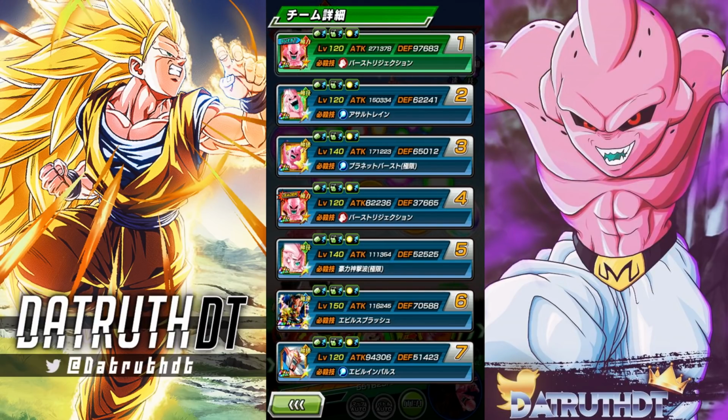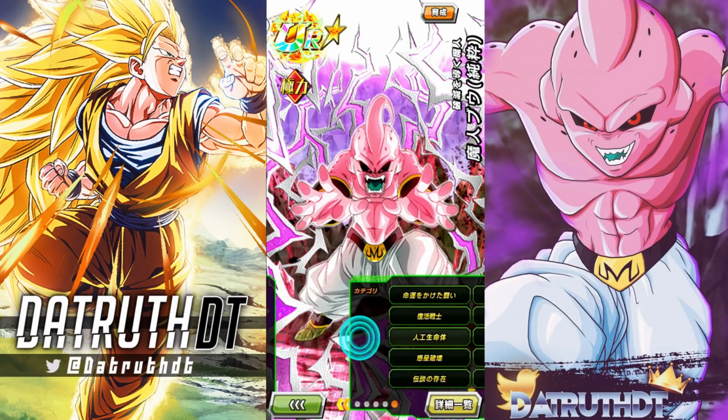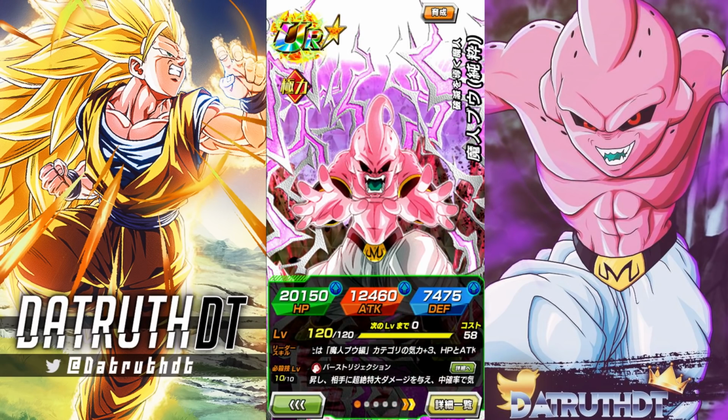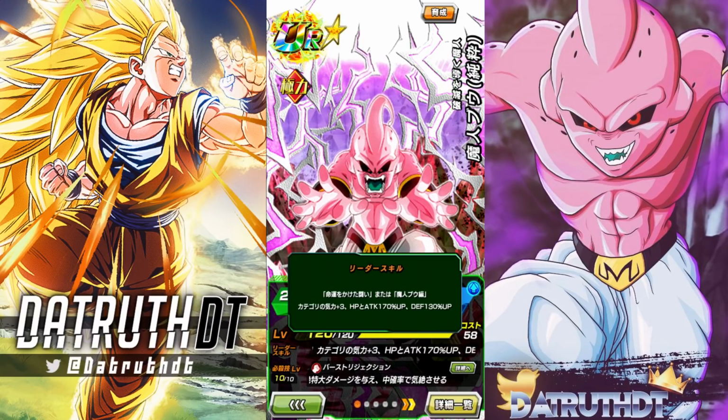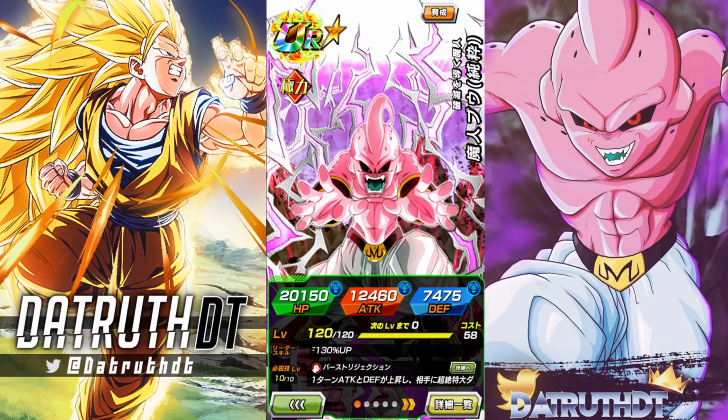And then we've got a couple of units who are supporting, right? Now, the friend here is 55% and all that. The one thing that is a major issue for Kid Buu in his leader skill is the fact that he's a 170% HP and attack lead and then a 130% defense. I feel like that is unfortunate.